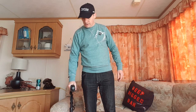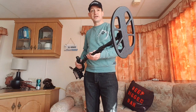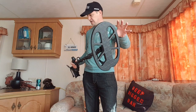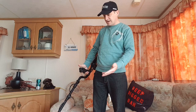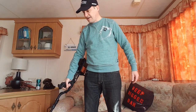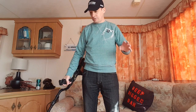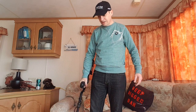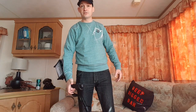And I'm not just saying this. This is the most well-balanced machine I think I've ever held. The coil weighs next to nothing. This is the standard coil which comes with it. It's just so well-balanced. You can't feel any weight in the coil at all. The only weight is in the box, and that is not too heavy. It's certainly not the lightest machine on the market, but it feels like it is because it's so well balanced. I can swing it with one finger. I'm liking that a lot.